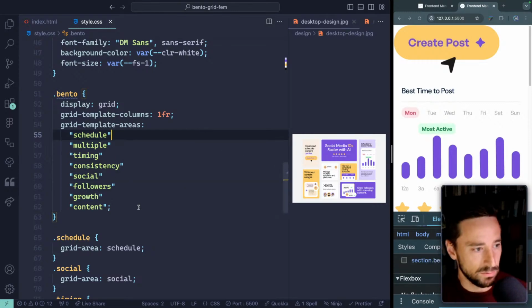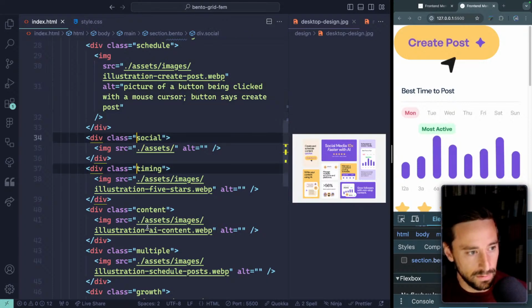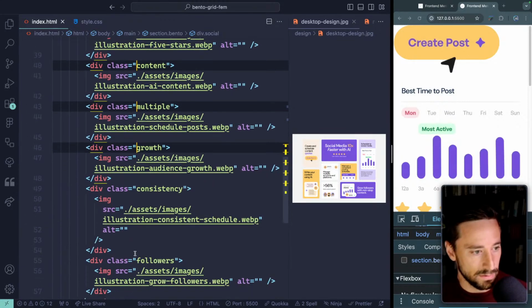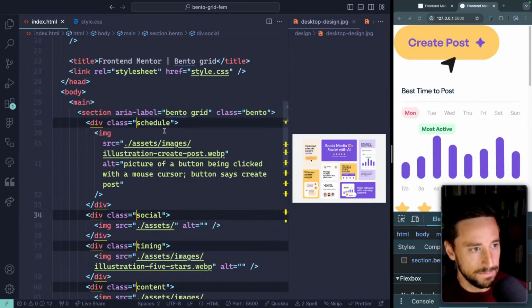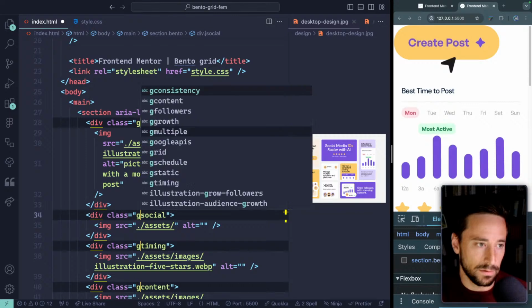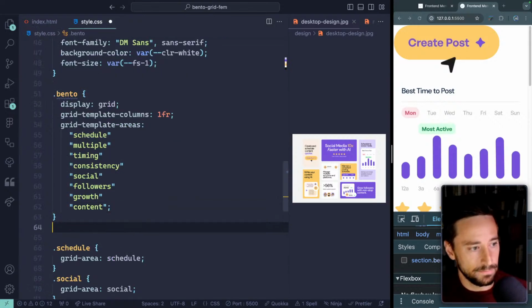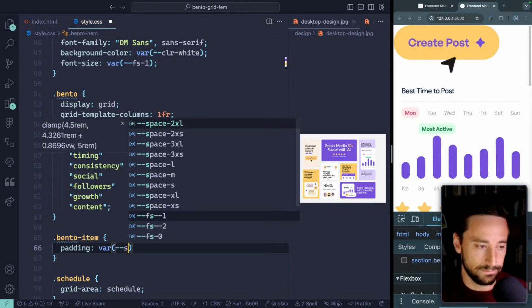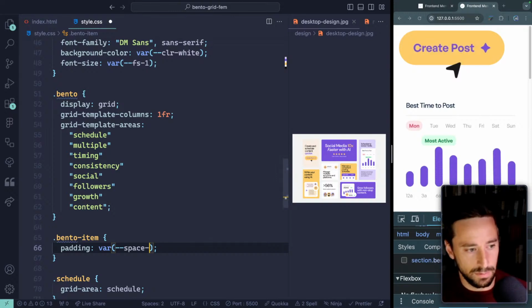They all have pretty much equal padding. So the other thing I probably could do is come in here and add another class that we can use for all of them, because they're going to have some consistency, mostly around the padding, not around the color. So let's go ahead and say something like grid item, or how about bento item. We'll come back over here, and bento item. We'll do padding of like var space small. Add some padding around those, maybe medium.